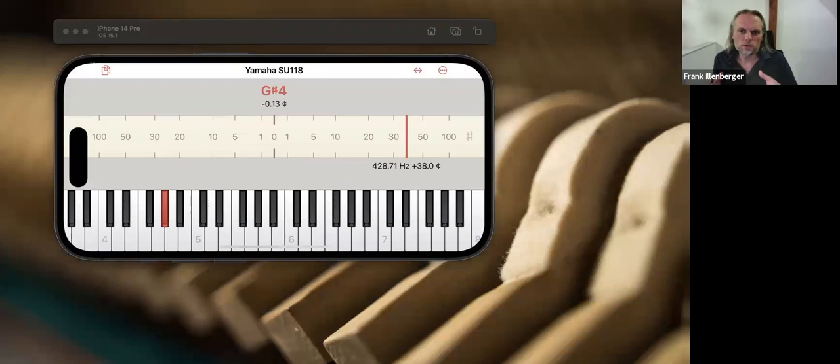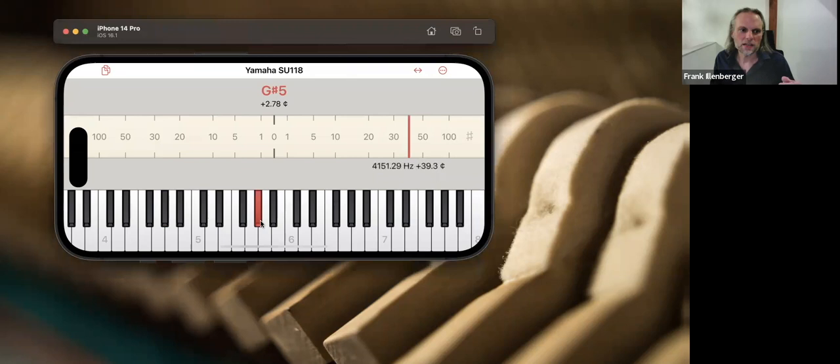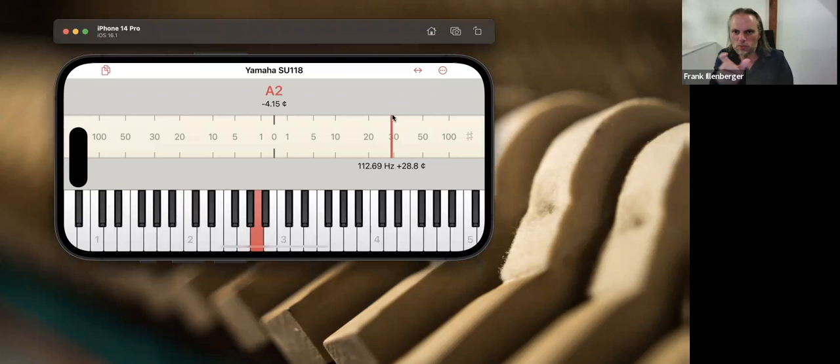And this is one of the intuitive ways I'd want to put into pianoscope, because you have multiple frequencies and sense numbers here: your tuning target up here in the center, and your current pitch. In all the other apps, you have labels that say current pitch, target pitch, and it's just too much text and noise for me. I made it clear that what I put in the center is your target number, and what's attached to the moving thing is just your current number. And everybody immediately understands what that means.